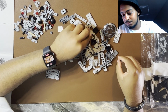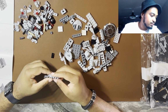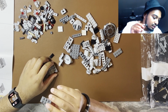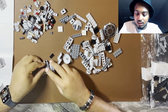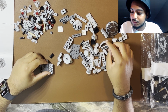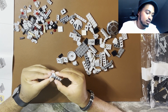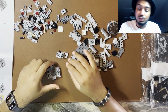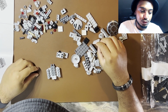Okay. These grey pieces. Two of these go on the front, so they hang off the edge a bit. That's fine. With a bigger piece, we need this piece, I think. Yep, stick that right there. Then we need, what else do we need? We need something else. This little piece here sits on the back, like so. And then we need a few more pieces. We need this black piece. We need a piece similar to that but smooth.